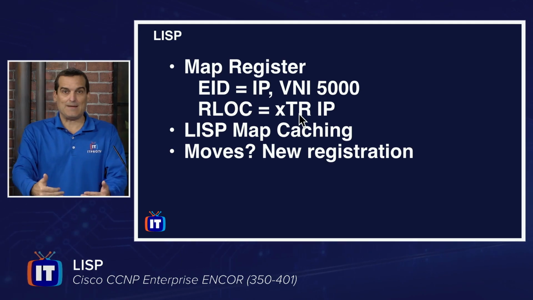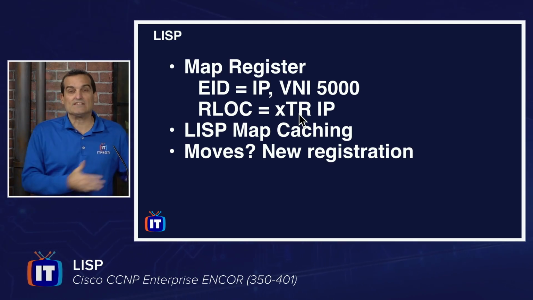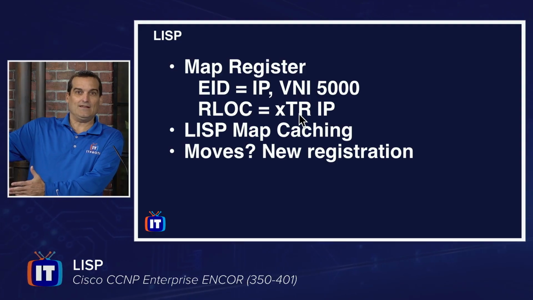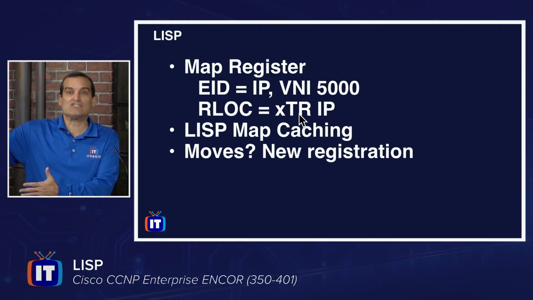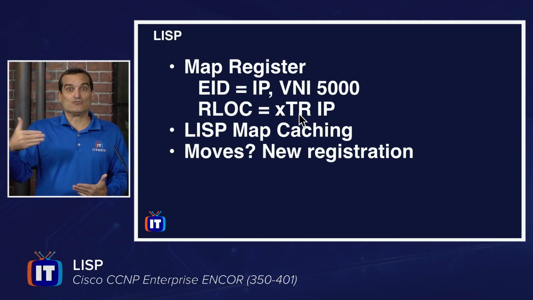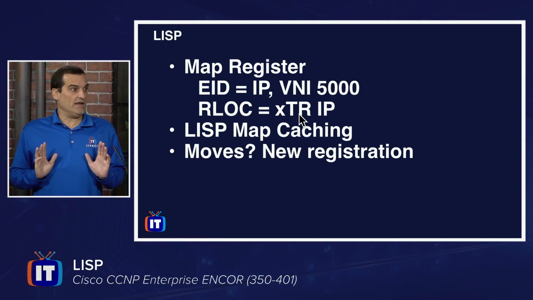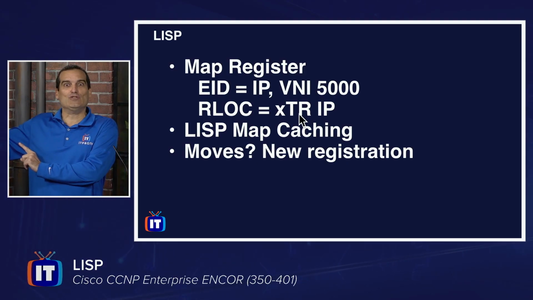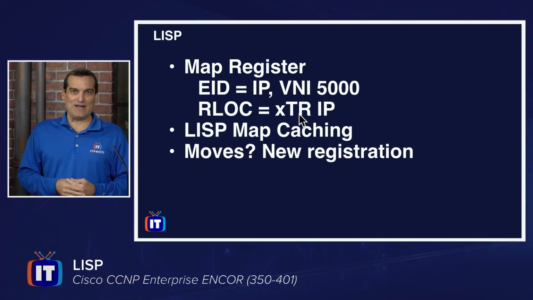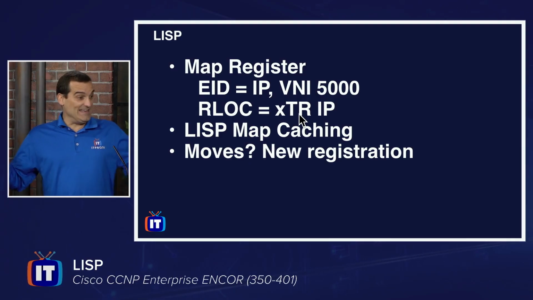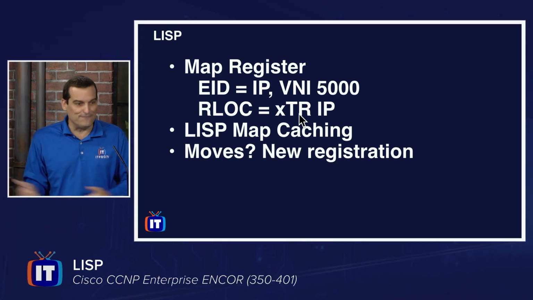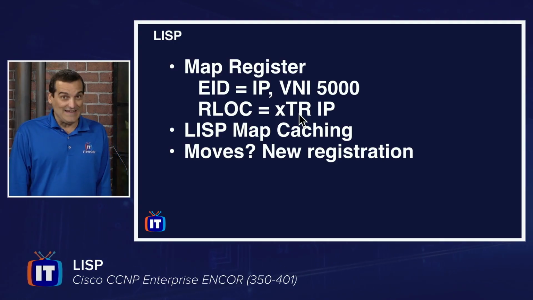So Ronnie takes his laptop, unplugs it from where he is, goes over into the classroom space here, one of our classrooms on site, and he plugs in there or gets on the Wi-Fi there. Well, the new LISP tunnel router goes, "Oh, hey, there he is," and registers that new location. So there's this immediate cutover of the database information for Ronnie's location, and his peers that want to communicate with him can check the mapping database and find out where to send the traffic immediately.